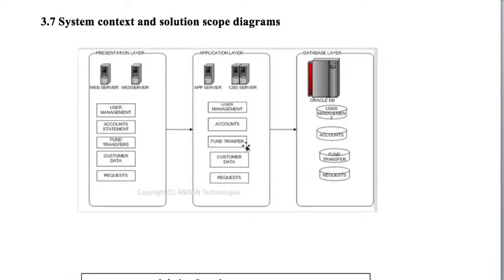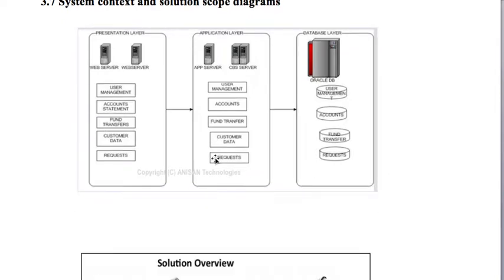And here is the application layer, meaning behind the screen, the application server and the core banking servers will interact, do the calculations, present the data, and also handle business rules and all those things. Then comes your database, which is simply the collection of your tables, right? That's all your database. You can also have one more layer if you want. So this is how the different layers and different ways the scope can be described.